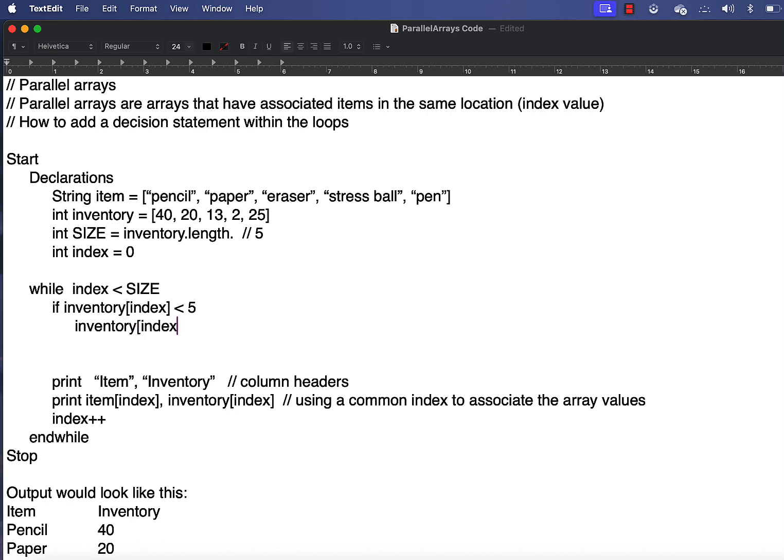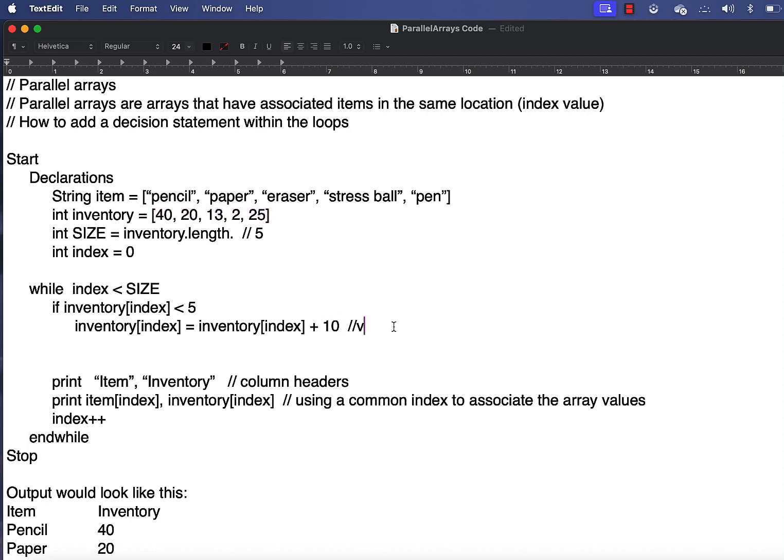In order to do that, it's going to be an addition statement, but I have to take that inventory item at bracket index, and we will say we're going to add 10 items.